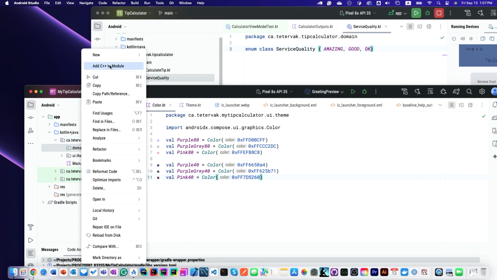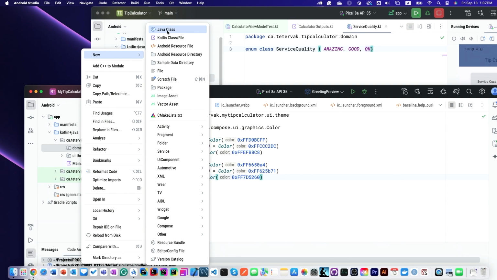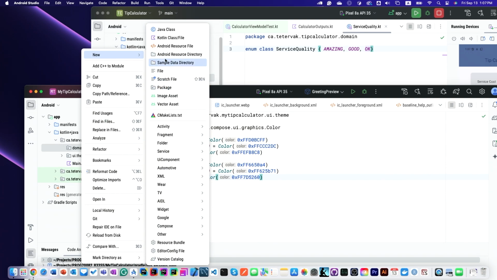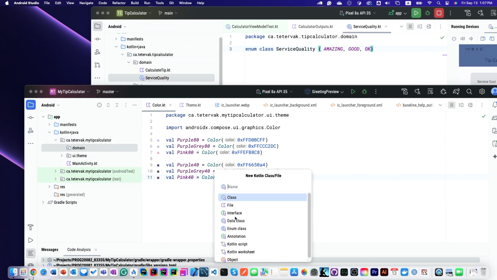New Kotlin class. Kotlin class file, and I go to enum and type service quality.